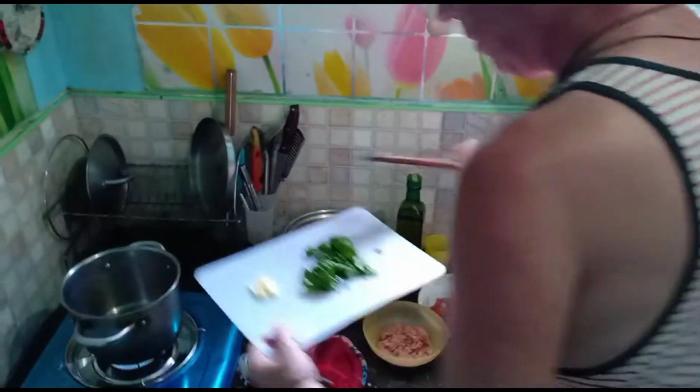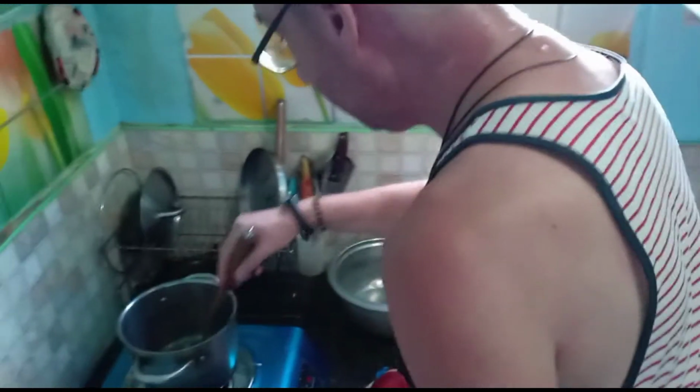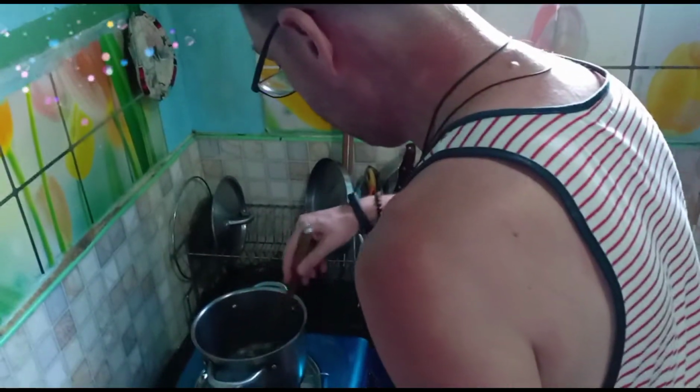Next stage is the saucepan back. Some oil. Now we're putting in garlic. I quite like olive oil, so I don't think there's any harm in having a lot of olive oil. Pop the garlic in. Olive oil and some garlic.